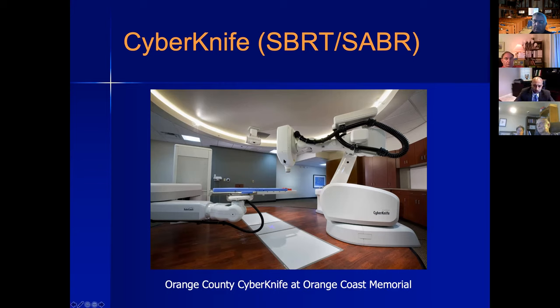But essentially, this is a miniaturized linear accelerator. So that big giant machine I showed you in the first picture has been shrunken down and mounted on the head of a Japanese robotic system. Some of you may be familiar with this. This is what they use on auto assembly lines. I told you I'm originally from Michigan, so this is what they also use to assemble cars and things like that. But instead of putting bolts and this kind of thing on top of it, they've actually put a linear accelerator on it. They've designed this robotic couch. And these are KV imagers that are in the ceiling.